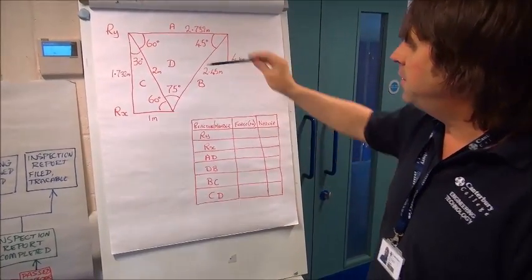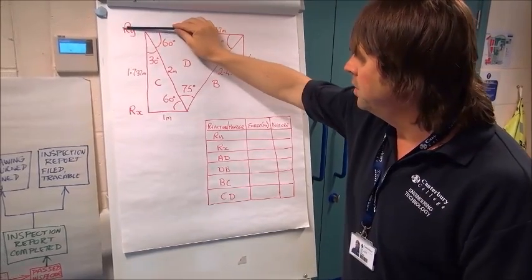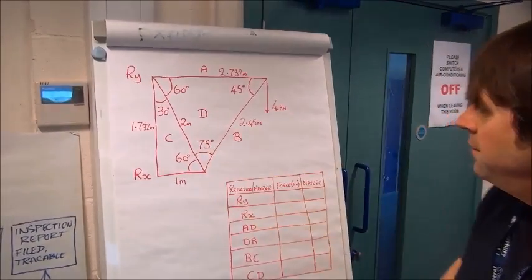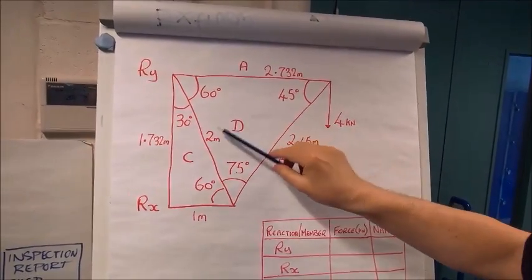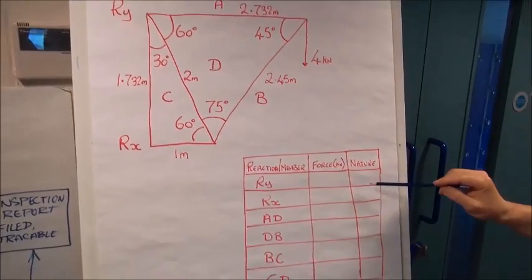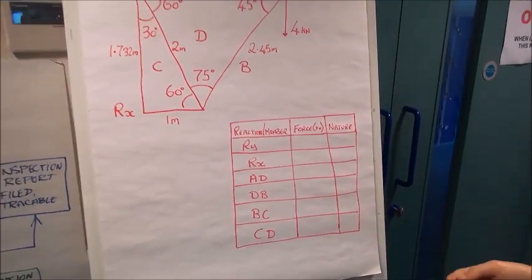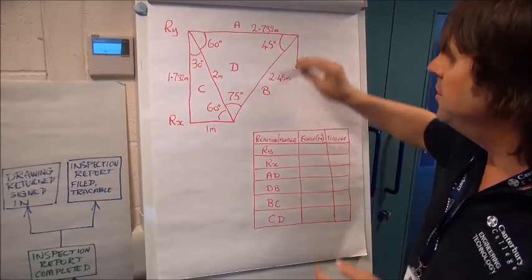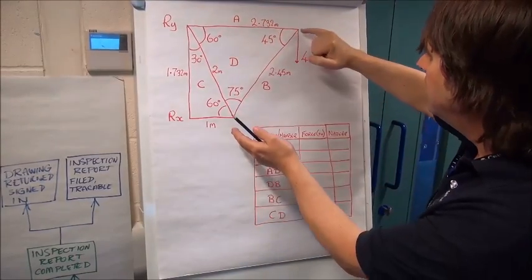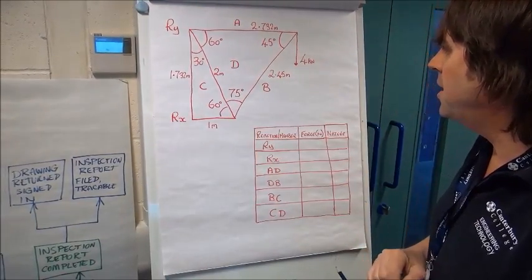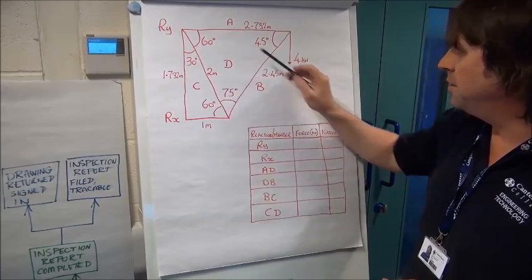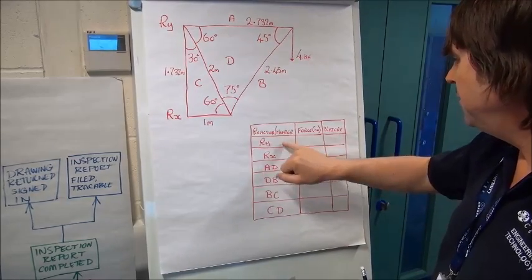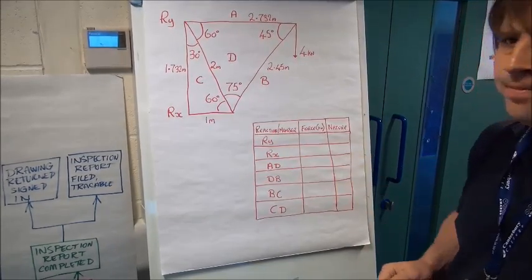What we're going to do is find the reaction Ry here, and the nature of the reaction Ry, and the reaction Rx here, and then we're going to find the force in each member, and the nature of that force in each member. To do that, to start off, I've made a model to try and explain some of these terms, such as the reaction of a force, and compressive stress and tensile stress and what they are. So we'll go to the model first, and then we'll go through each one of these terms and work out the force in kilonewtons of the reaction or the member and the nature of that force.